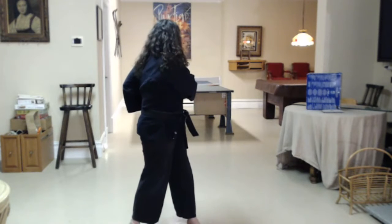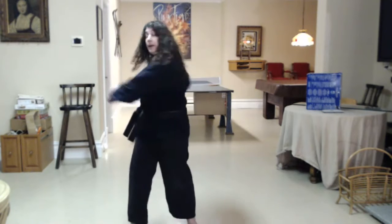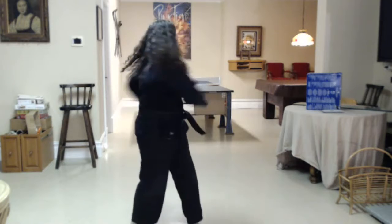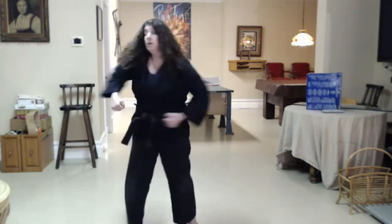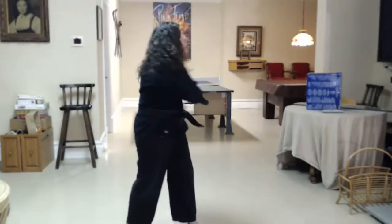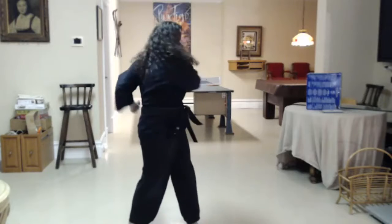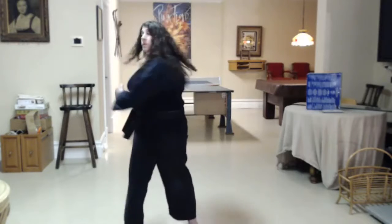Good, and slowly stand up. Shake your legs again. All right, put your feet shoulder width apart. We're just going to put our hands here like we were going to do our basics, and we're going to look behind us as far as we can and punch both sides. We're just trying to stretch out our hips and our lower back a little bit, our shoulders a little. Good, now put your arms out straight like this. Do the same thing.